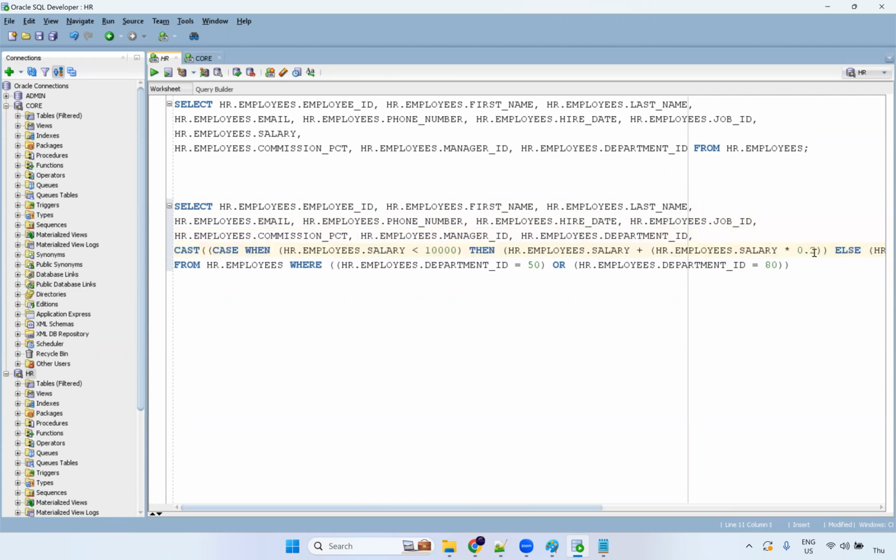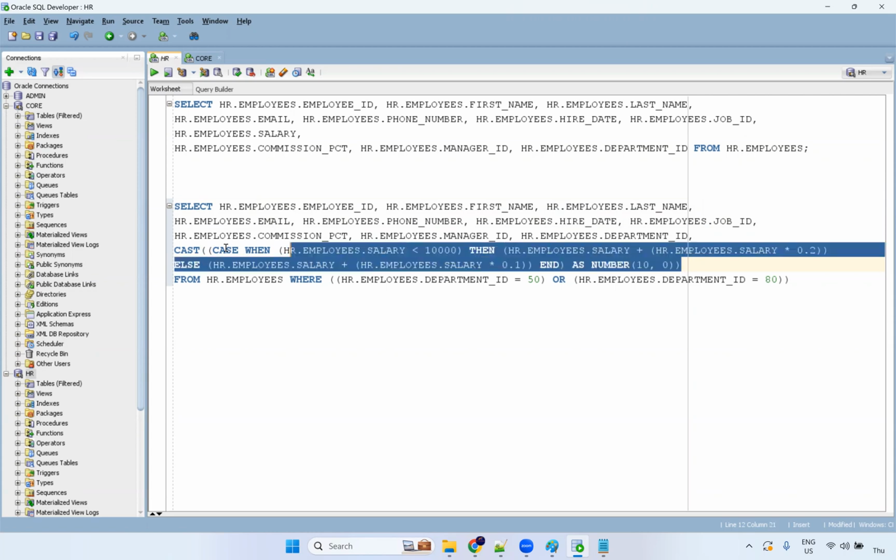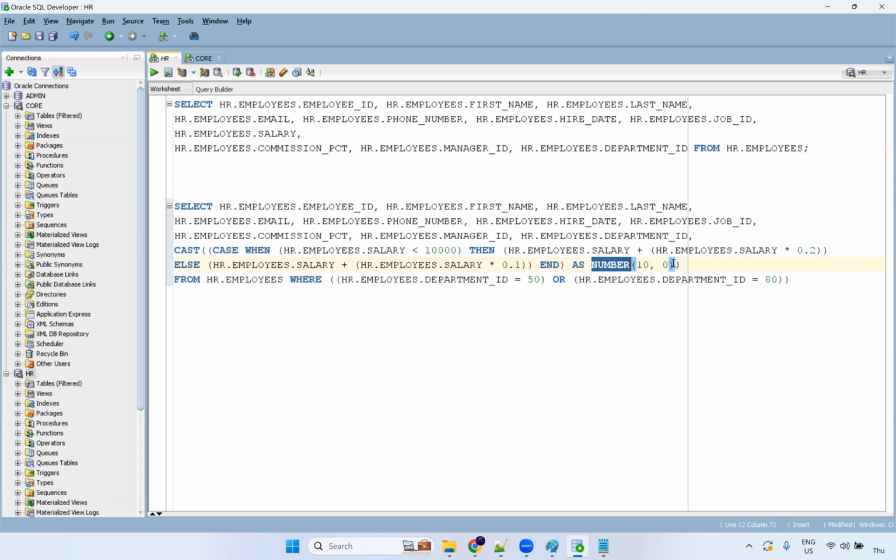See how it is performing. See this one, it is making the salary column. Department ID, comma, salary as number of 10, 0 from employees where. So we haven't applied this casting, it is doing typecasting. It's a number of 10, 0, right? So we haven't done any changes in the source qualifier query, have we changed anything?